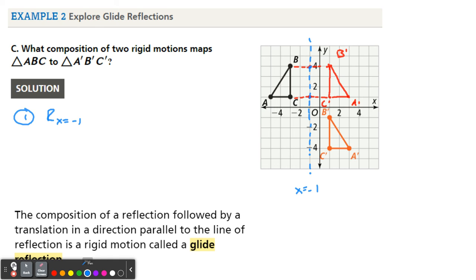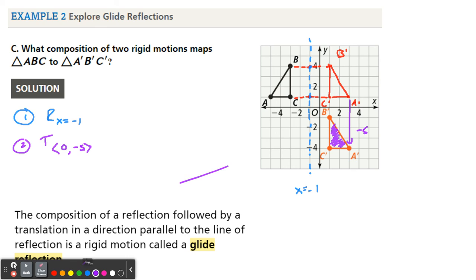So then once you're here, let me change it to purple. Now once you're here, you need to slide down, right? A prime going to this A prime, 1, 2, 3, 4, 5. We need to go down 5. Same thing with C to C prime and this B to B prime. We need to go down 5. So the second is we're going to do a translation, but in only one direction. We're going to go 0 in the x direction, but down 5 in the y. And these are two transformations that'll map ABC, sorry about that purple, to the final A prime, B prime, C prime, this one down here.